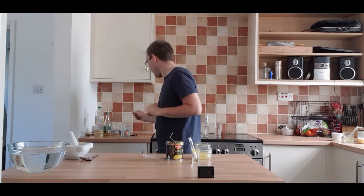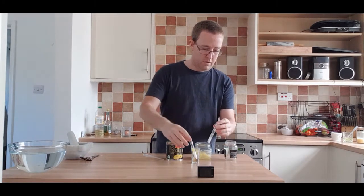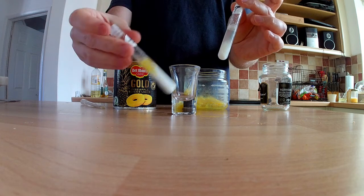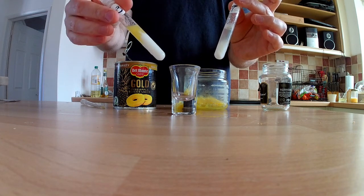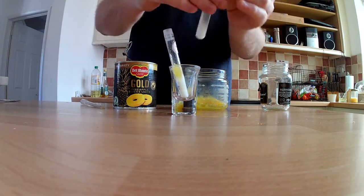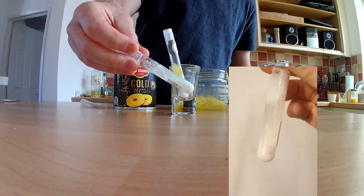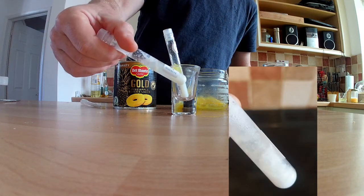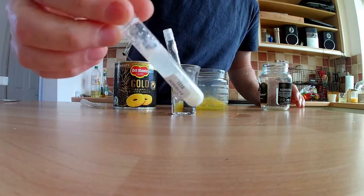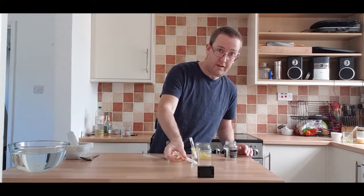And to illustrate that, I can show you what I did yesterday. By the miracle of Blue Peter style. So, here's our two. In the one hand here, I've got yesterday's and this is today's. So as you can see, this one, solid white egg with the pineapple juice on top, nothing there. This one here, and I have taken some pictures along the way to show you, has actually broken down quite nicely. So the bromelain, what little is left in there, has actually attacked the egg white and broken that down into shorter chains and start to digest it. And if I left that long enough, I'm sure it would digest all of the white in that tube.